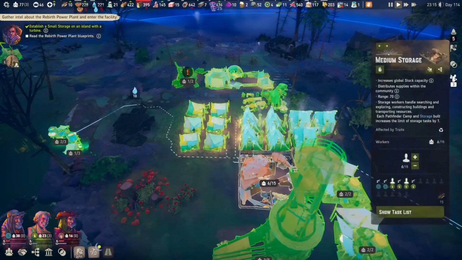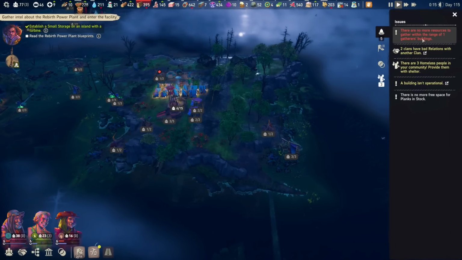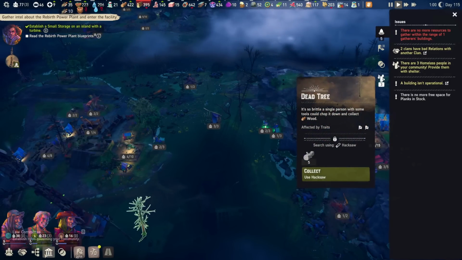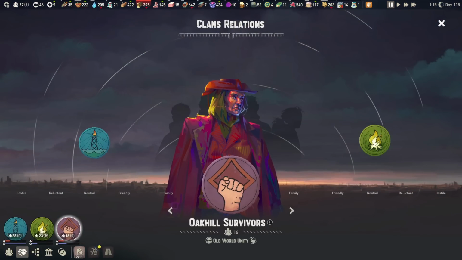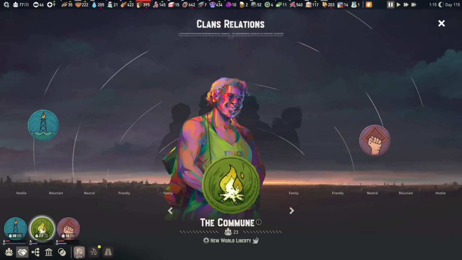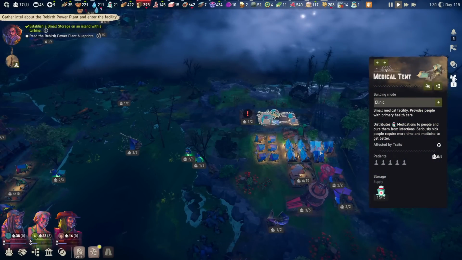What is the situation here? Why is there a flag? Don't know. Okay. So, what are the notifications? There are no more resources to gather within the research. Yeah, fine. Two clans have bad relations with another clan. That's fine. I suspect that these guys, yeah, they're neutral to the others. This one has pretty hostile relations with Burkwood 3. Why? That's a bit surprising, actually.